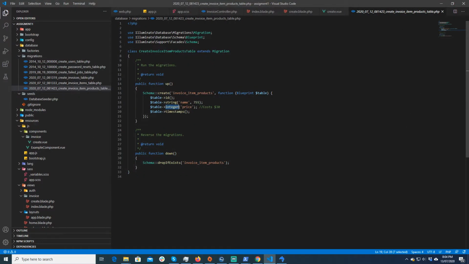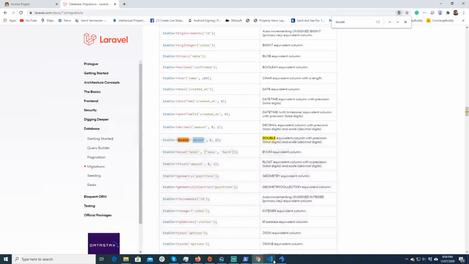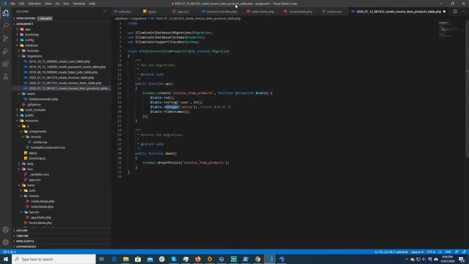The problem now is, as soon as I save something like $30.95, I think it will round it up to $31 and save it like that to the database, and that is not actually what we want. But I'm not going to change this for now. Just to let you know, as soon as you work with any currency or price or amount that has decimal places, always use double, never integer. Okay, I got a bit sidetracked there. Let me continue.